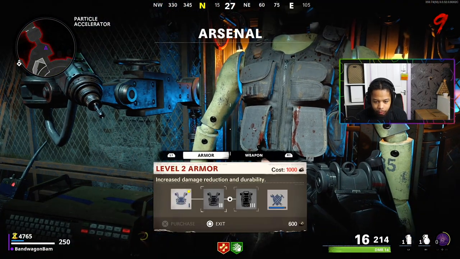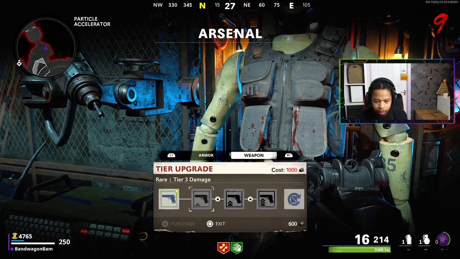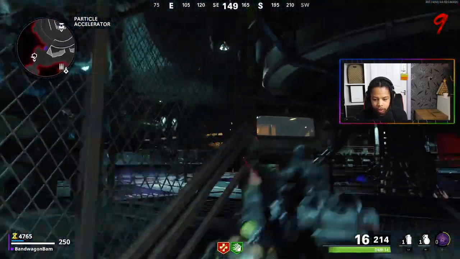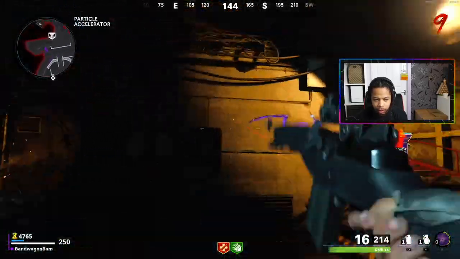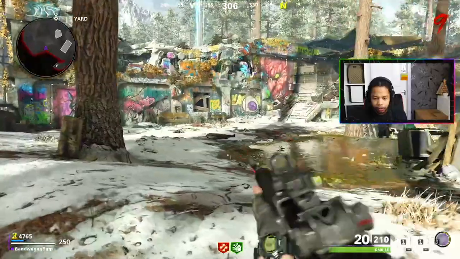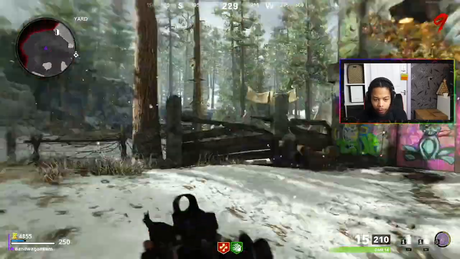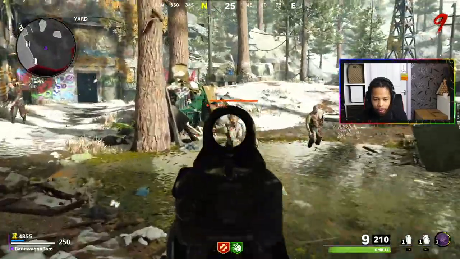Bro, 1,000. Wait, what? Oh, damn. I need 1,000 to reroll? I got some perks, I got some attachments at least. Don't know if that was a good idea or a bad idea, but I done it. This should help it at least a tiny bit. It's got one or two attachments on it now. I don't know why, but that felt better. No, it didn't. It didn't feel better.